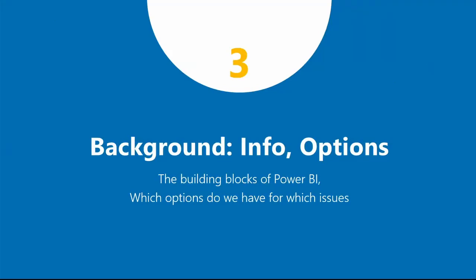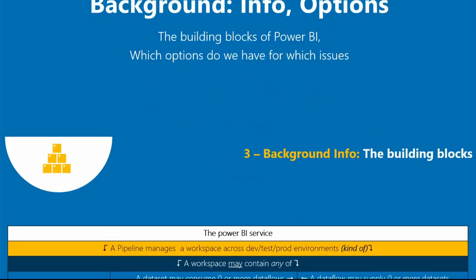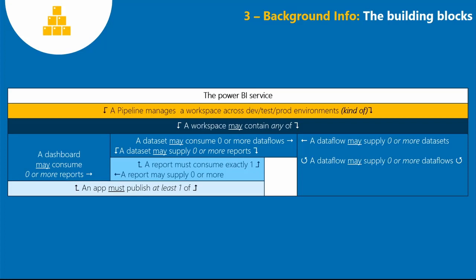So having that scenario sort of in the back of our minds, let's dive into Power BI a little bit. We'll look at the building blocks of Power BI, get you some context, and with that context in mind, we'll look at the options that we have. So if you look at the Power BI service, this is more or less all the blocks that are in there. I can't really think of any more major blocks that I didn't take into this slide.